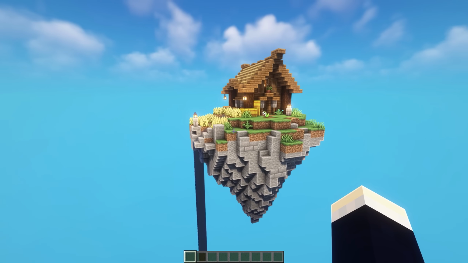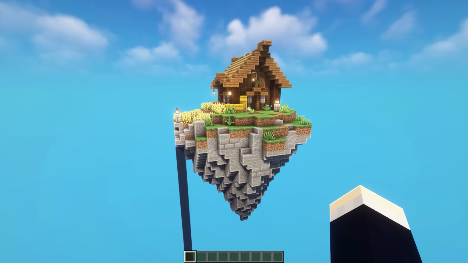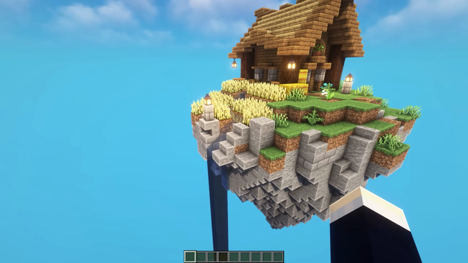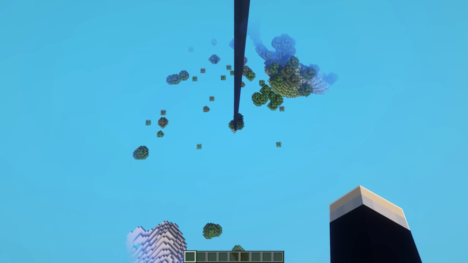Next up, we have this floating island build. And so if you're just wanting a really unique looking base to live in, this is definitely a really cool option. It's not the most practical or efficient, but it definitely looks cool. And so this is still usable by adding in a nice little waterfall here that just drops off down onto the ground below.